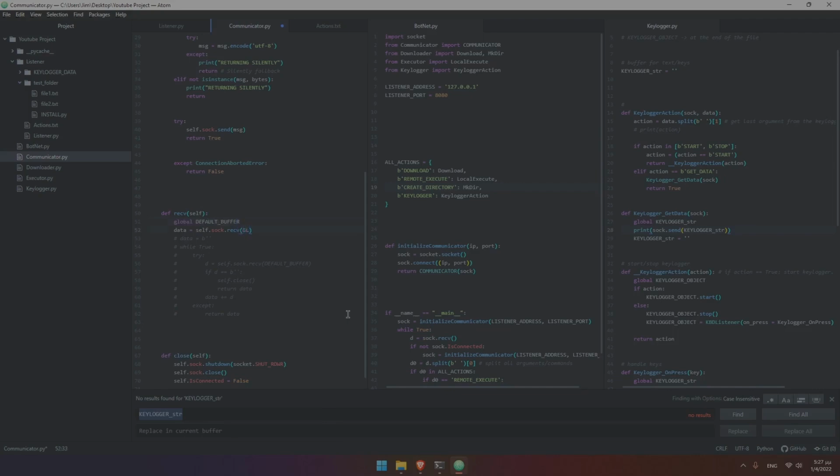It's okay, or actually once, while true, try except timeout error, return data equals an empty byte string, and here plus equals.